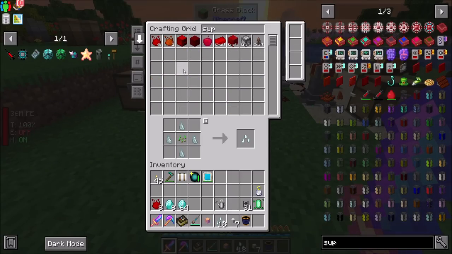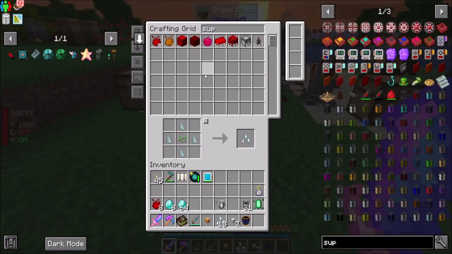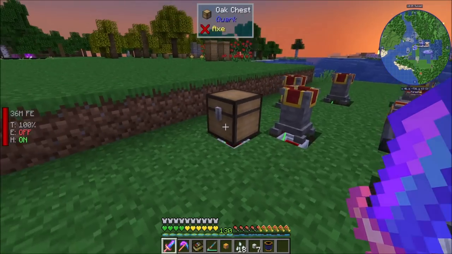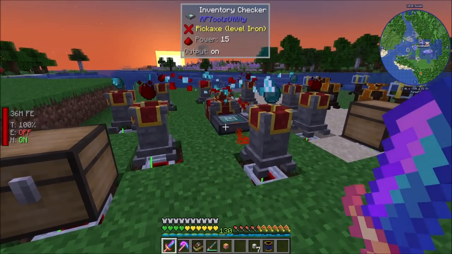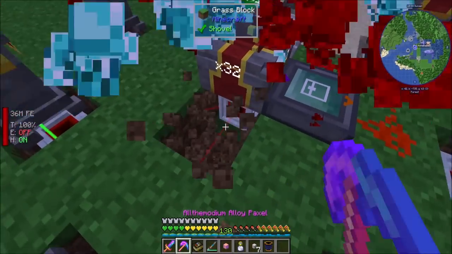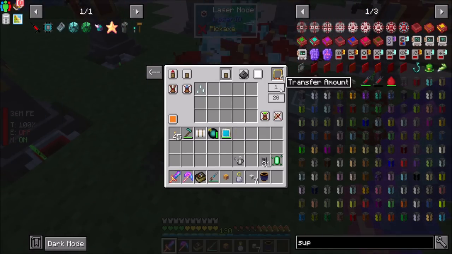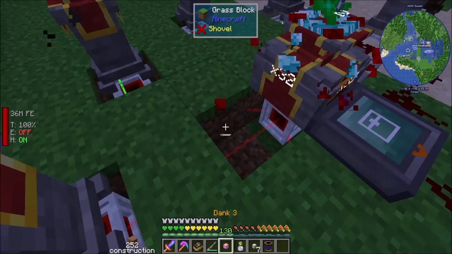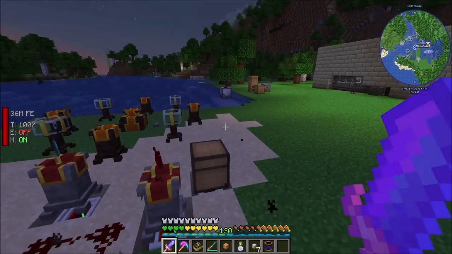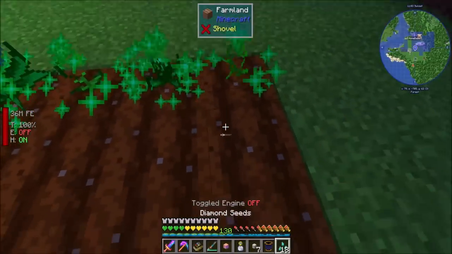And then once we get our Supremium coming in, which shouldn't be too long, should start showing up any second. I want this to be a stack, and then I'll pull a whole stack out. It's crafting it all. Come on, Supremium. There you go. Okay, so these guys and this, and you should all start crafting. Looking good to me. And there's your 18. See why I automated that? That would have been a nuisance to do manually.